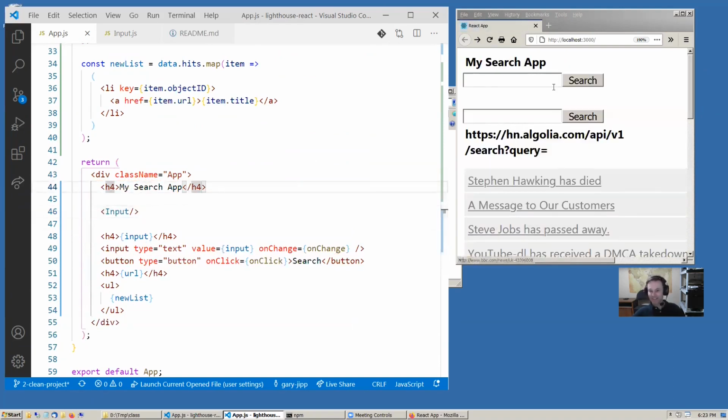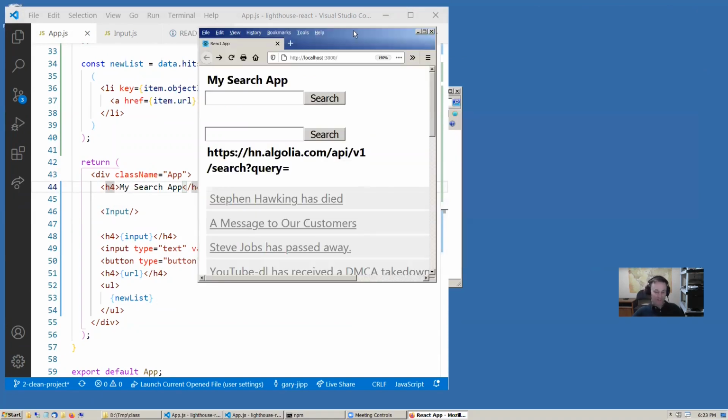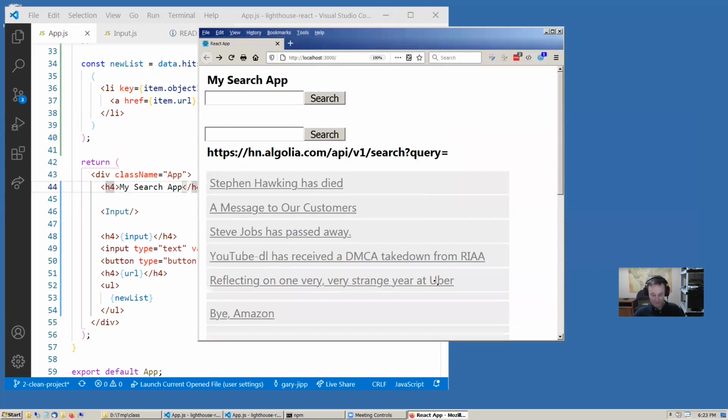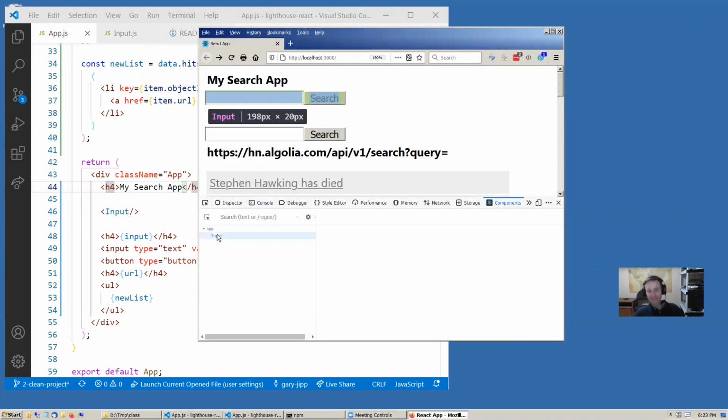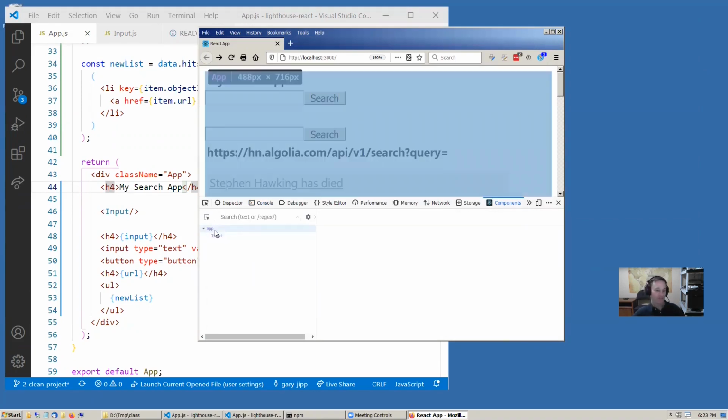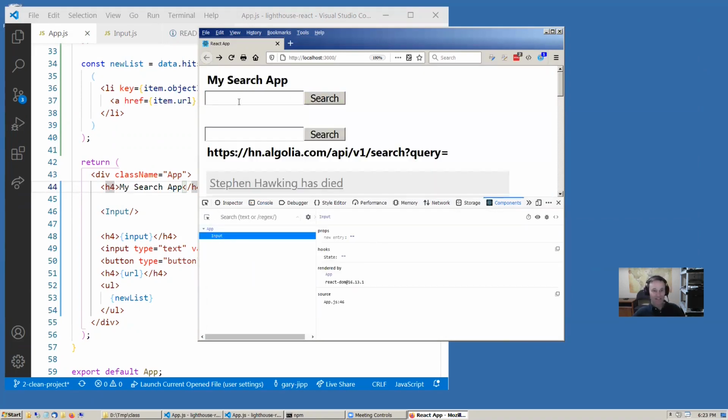Ha, we got one. Look at that. One word, we got an input. That does stuff. There we go. Let's look at our dev tools. Take a look at our component. There we go. Hold on. Here we go. Components. Look at that. App. And we have input. And it has some state. Let's start typing into our state. Look at that. There's a state.